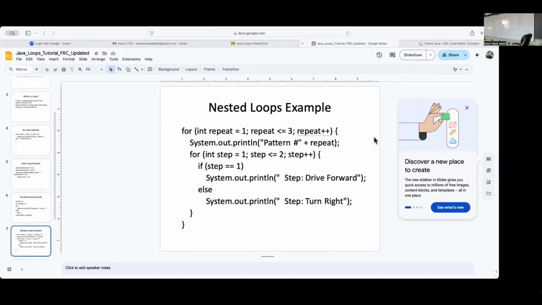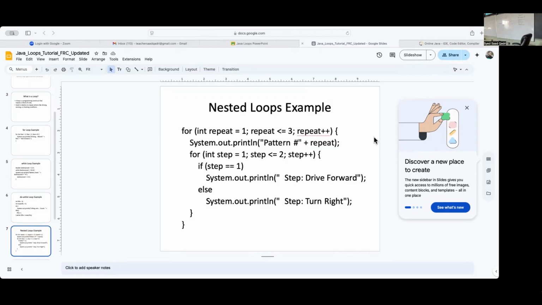Second hand has to complete how many cycles for the minute hand to go up by 1? 60. Once the minute hand becomes the next number, does the second hand get reset? Right. And minute hand has to complete how many cycles for the hour hand to be displaced by 1? 60. So once the hour hand gets displaced by 1, minute hand is set back to 0. And within that minute hand, the second hand gets set back to 0. Nested loop works the same way, where the second hand is the innermost. The level up is minute. The level up is hour.